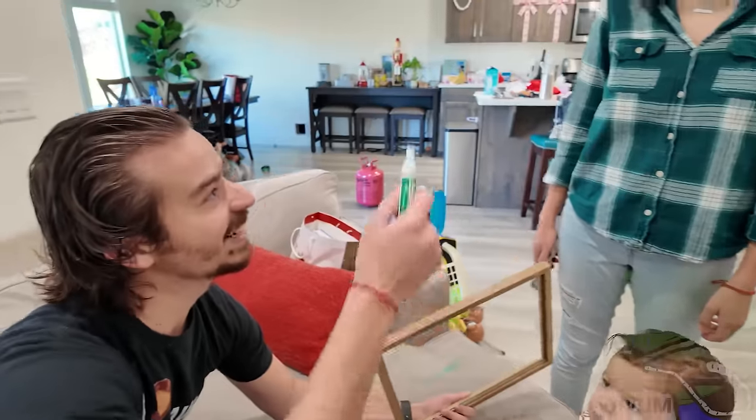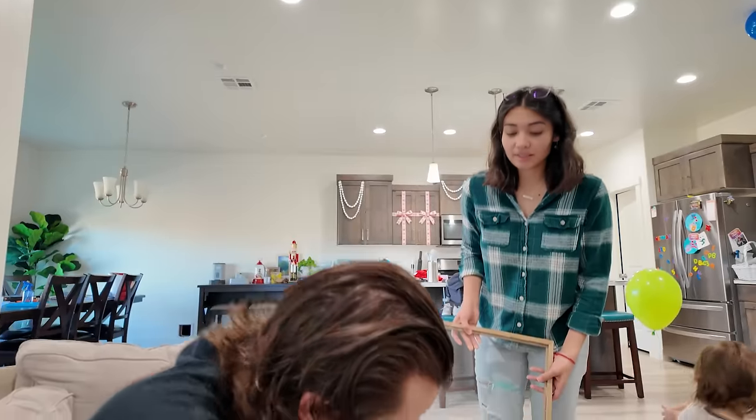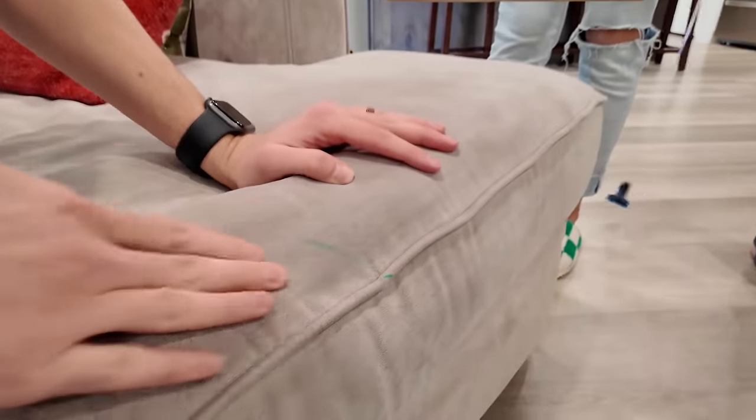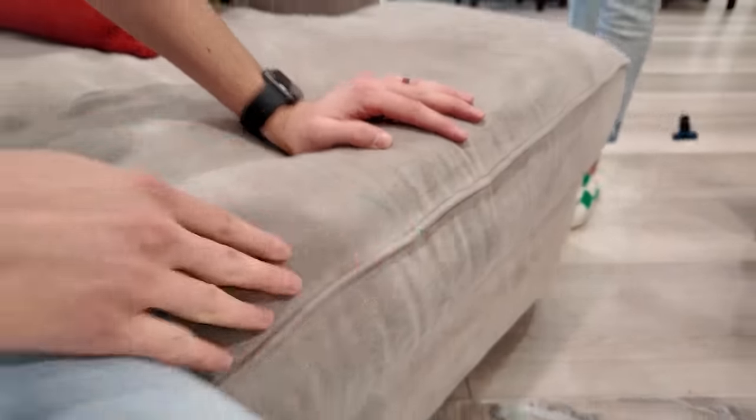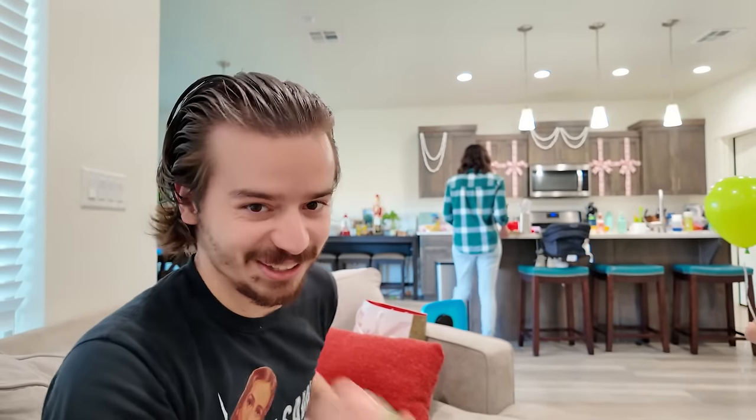Are you for real? It's our life hack for getting stuff on the couch. It's dry erase, so it'll just erase. Why would you sit right there and do that on the couch and not on a table? It'll come off. See, look, I just gotta scrub a little bit. It's already coming off. Great hack, but it needs to be executed right.